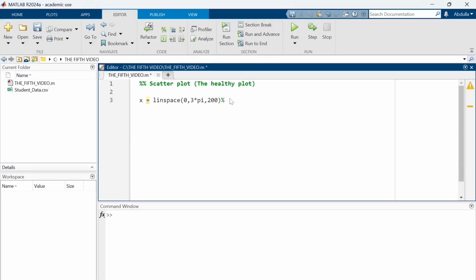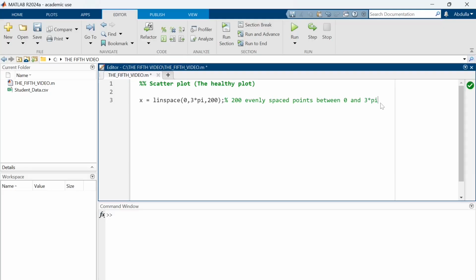Quick recap, it means it's going to start at 0, end at 3 pi, which is 9.42, and have 200 evenly spaced points in between. So between 0 and 3 pi, there are 200 evenly spaced points on the x-axis, and this is x.